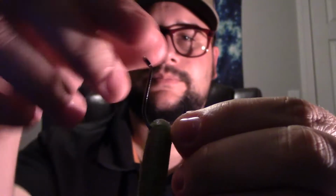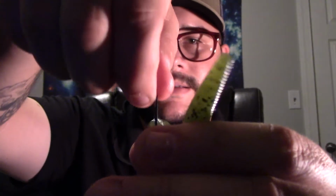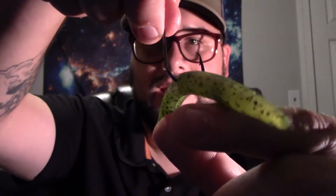Just like that. The way that this works is you cast it out, and it's going to fall slowly. It's weightless. So it's going to fall. As it falls, this kind of comes up. It's very gentle action. And what you do is you kind of give it a few tugs, let it fall, give it a few tugs, let it fall, and reel in slowly. I don't know why, but this has gotten me the most bass in my life. It's just effective. It's perfect.